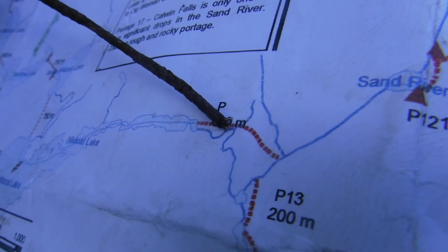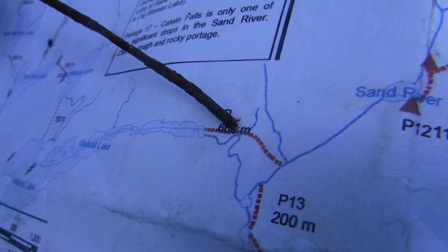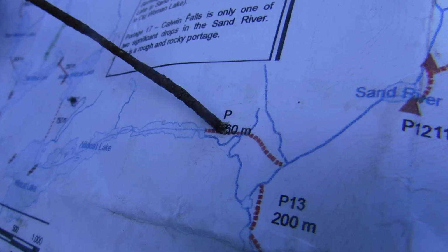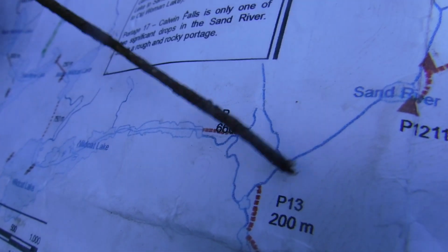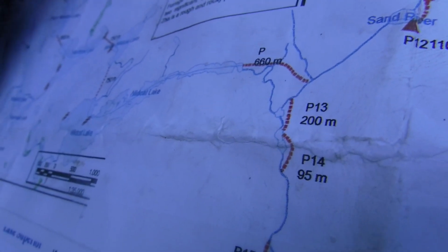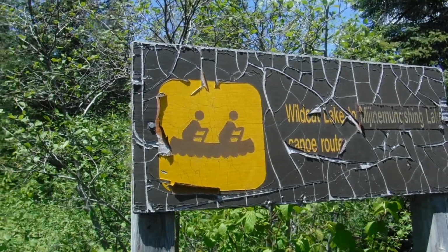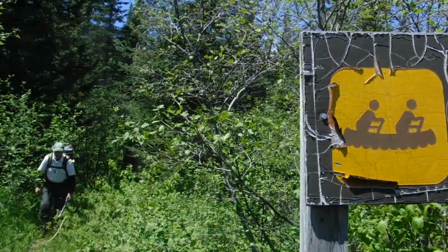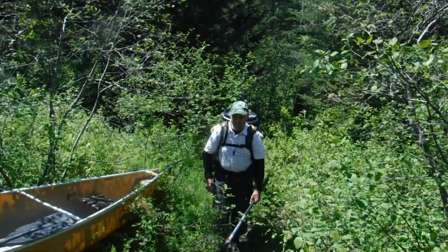This little part of the river is a little bit of a water area, but we'd make sure you don't put back in there. But it's fairly obvious. And we just step over a small stream. That was a good portage. And I think we were a little bit anxious to finally see the water level in the Sand River because it's a little bit later in the middle of June, and we didn't want to be taking the next 20 or 30 kilometers down sand, gravel bars and boulders.